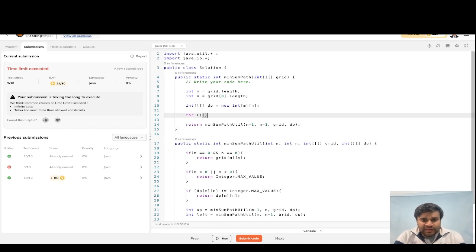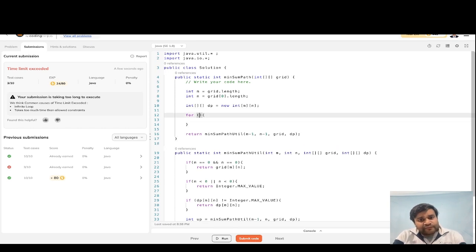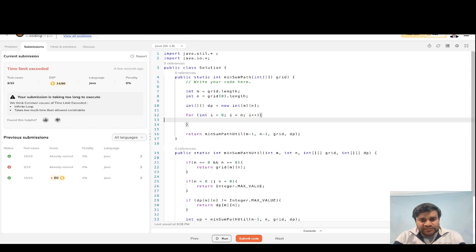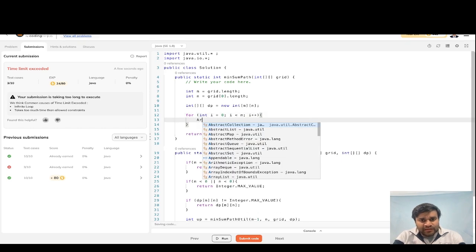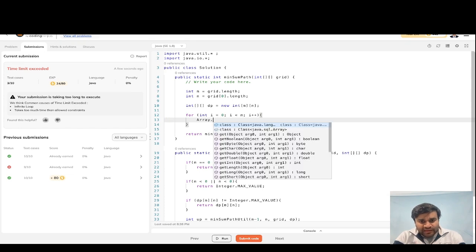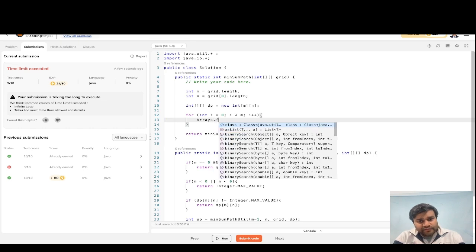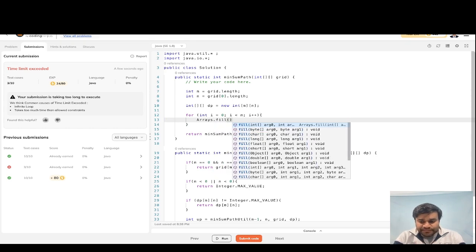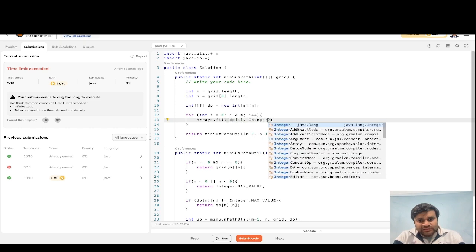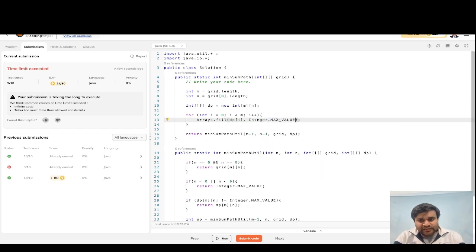So we will fill this dp: for int i equal to 0, i is less than row, i plus plus, Arrays.fill dp of i with Integer.MAX_VALUE.